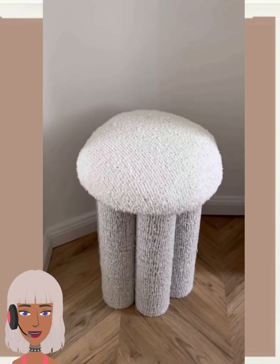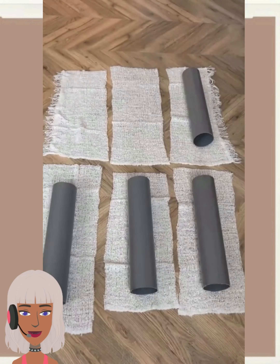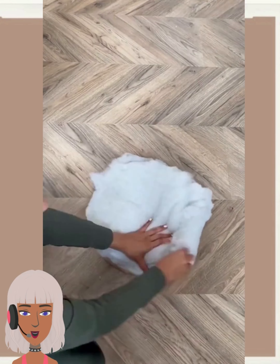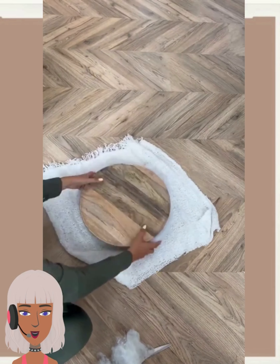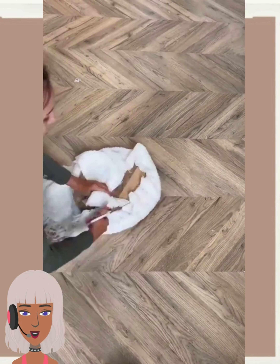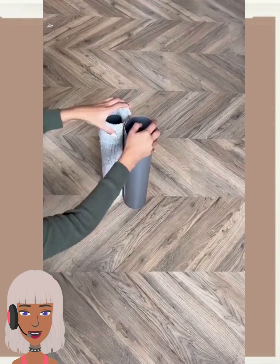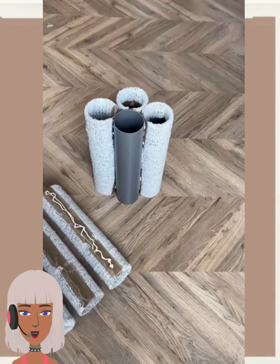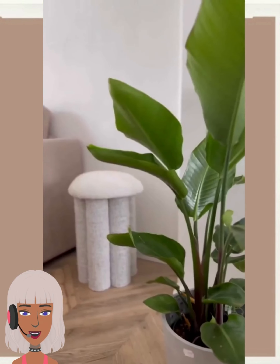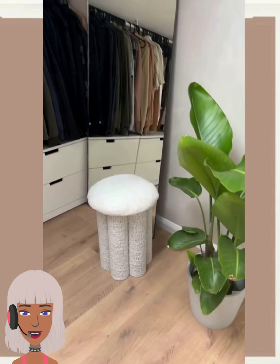Wow, I can't tell if this is a stool or a table — either way it's really cool. They used a blanket for the texture of the fabric. It's got to be a stool because it looks too cozy and comfortable to be a table, but sometimes you can use stools as a table. She didn't even have to do the middle one because it's covered by the others. I don't know if that would be sturdy enough to be a table though — it's got like a cute little mushroom shape.